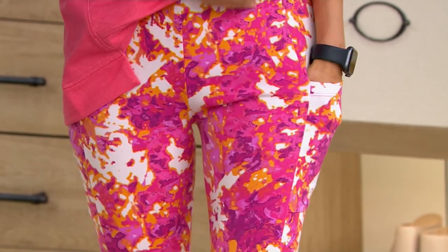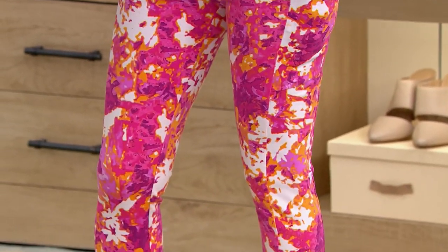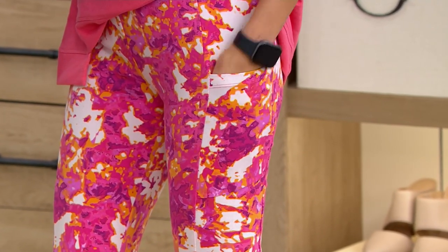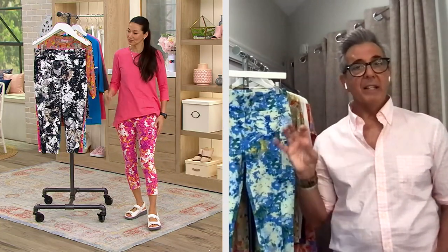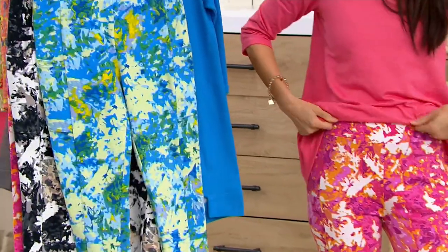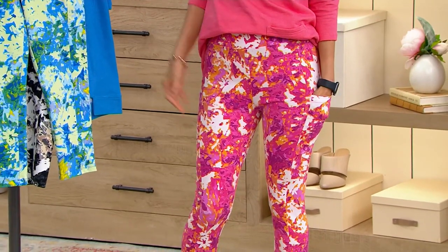So your leg looks all sculpted and fabulous with that pocket. And it keeps its shape at the end of the day the same way. Look at my hand disappear in this pocket — you have to see how big this pocket is. This is a really nice-sized pocket. And because there are like 11 colors in this sort of tie-dye paint splatter print, which is so gorgeous, you can really wear them daytime almost as a printed pant. Yes, and then just with this top. Or you could literally do a little bando top or a little tank and work out in them and just be like the coolest girl in the yoga class.